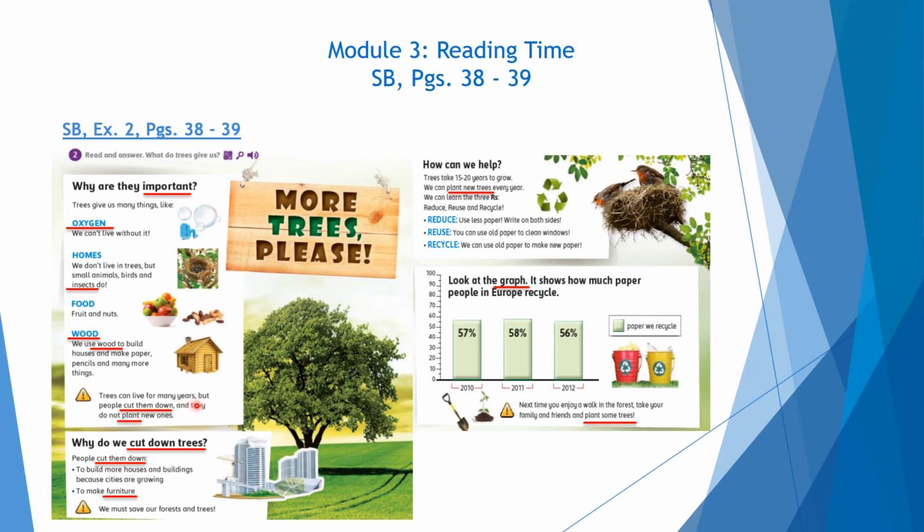Trees can live for many years, but people cut them down and they do not plant new ones. Why do we cut down trees? People cut them down to build more houses and buildings because cities are growing. To make furniture. We must save our forests and trees. So what do you think? Yes, what do trees give us? Trees give us wood, food, and oxygen, and they provide homes to small animals, birds, and insects.